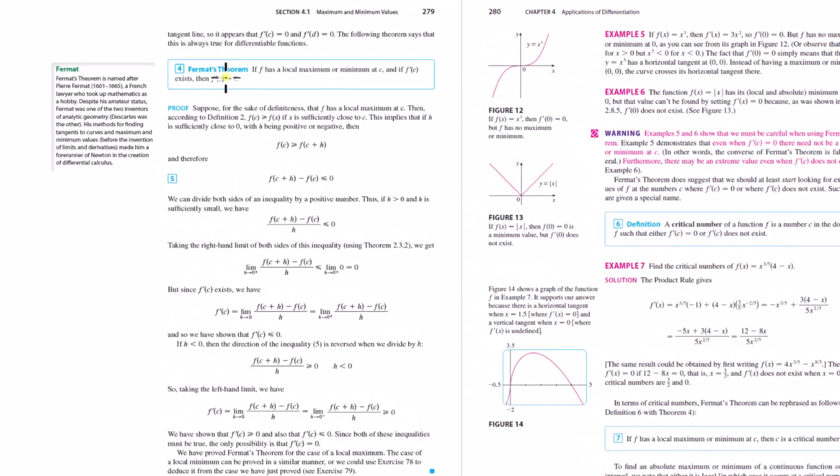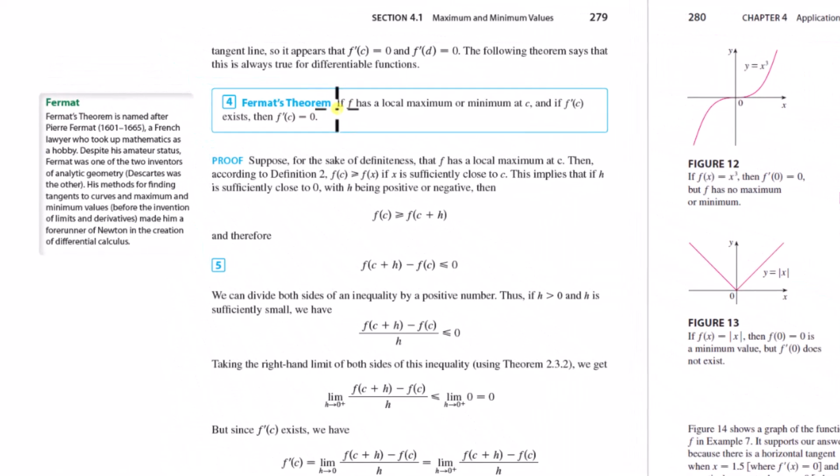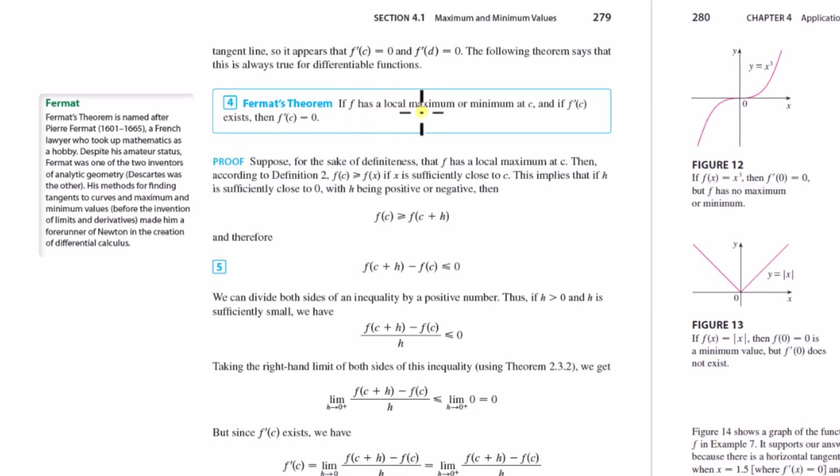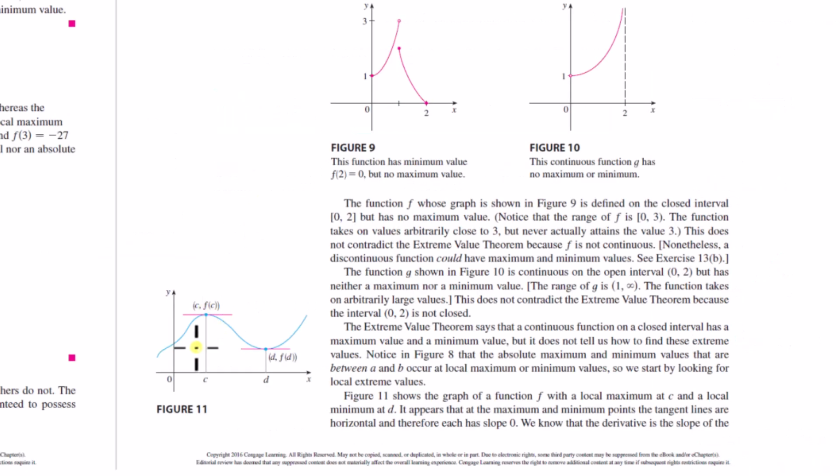Okay, well, one theorem that we can use says that if f has a local maximum or minimum at c, and if f'(c) exists, then f'(c) is equal to 0. Where does this come from? What they're pointing out is that if we're dealing with a local max or min, we've talked about so far that it has to be one of those peaks or valleys. There's no other way to have a local maximum or minimum when we're talking about those open intervals. Well, what do we know? What can we see when we look at this peak and this valley? Look at the tangent line. It's horizontal, so the slope of the tangent line is 0.